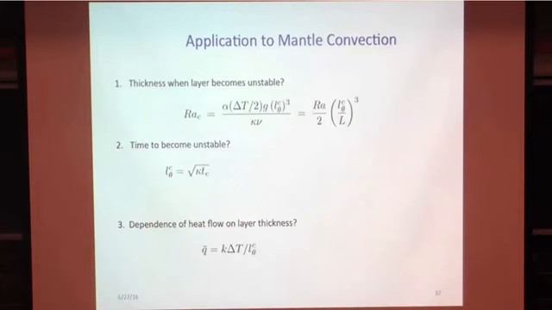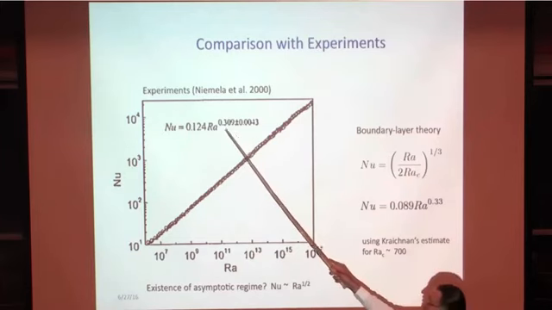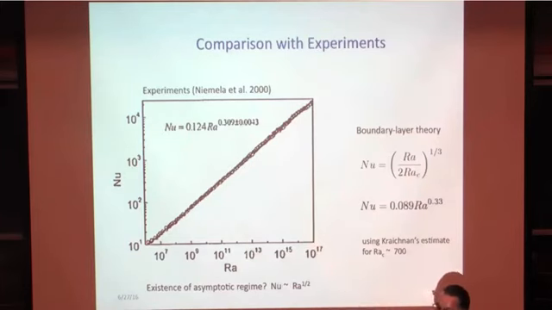I was going to do this on the board instead. These are three. Is it more like 1/3 if you restrict the Rayleigh number interval, say just up to 10 to the 7 or 10 to the 8? In other words, part of that. Okay, so the question is, is there a region where 1/3 in fact characterizes things?